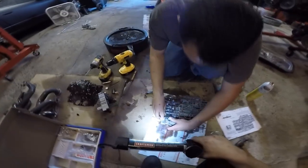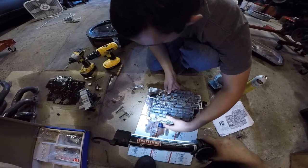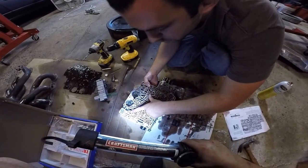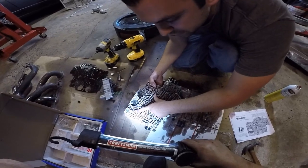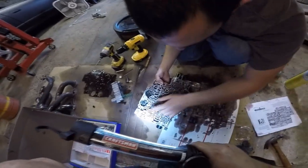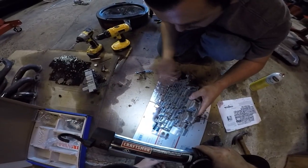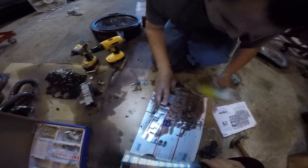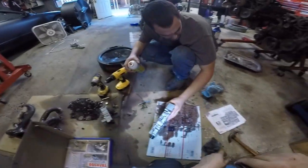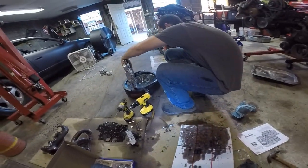Light pressure. Now, interestingly enough, this hole that we've made in the valve body goes right into where we made the feed hole. So the hole we made first and the hole we made second go to the same place. That's where the tricky business happens. I guess that's stop overpressure. I'm not 100% sure what they do. All I know is it says put it on, so I put it on.